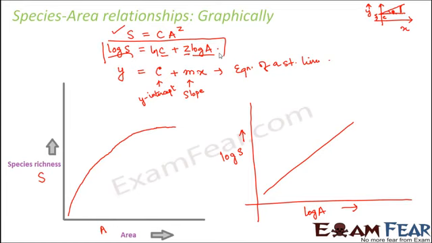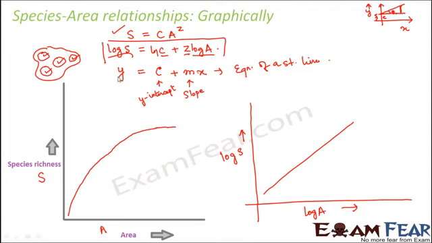So now it has been observed that the species area relationship is almost constant for areas in a particular geographical region. That means, as I said, let us suppose I am considering a particular region. If you look at the relationship between species richness and area in this area, and again in this area, and this area, and this area, you see that the relationship between species and area in all these 4 areas within a particular region are almost the same. So that was one observation as far as species area relationships were concerned.